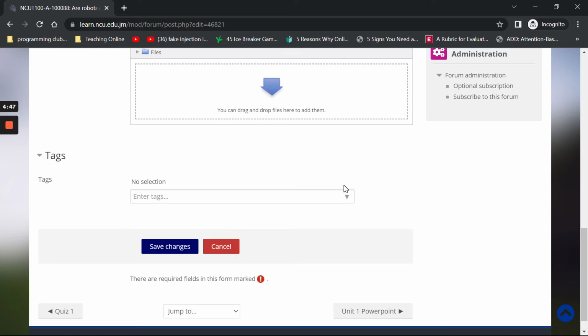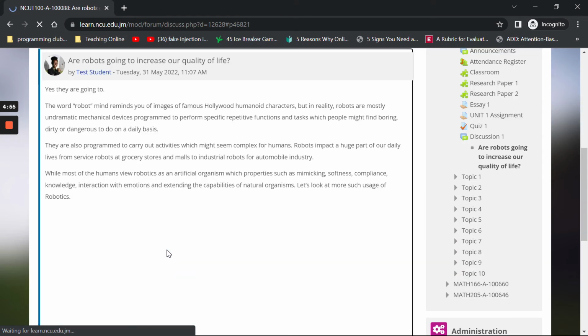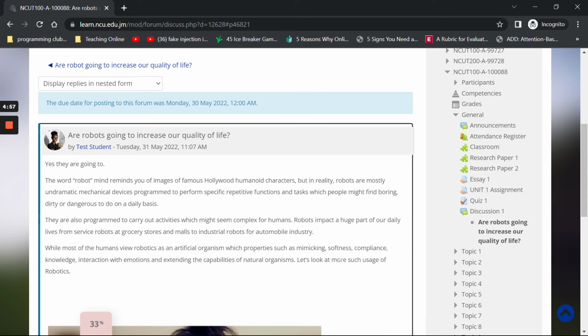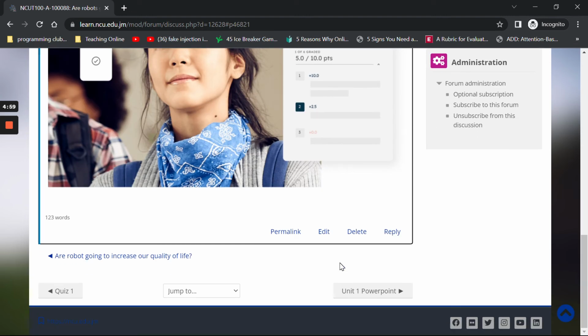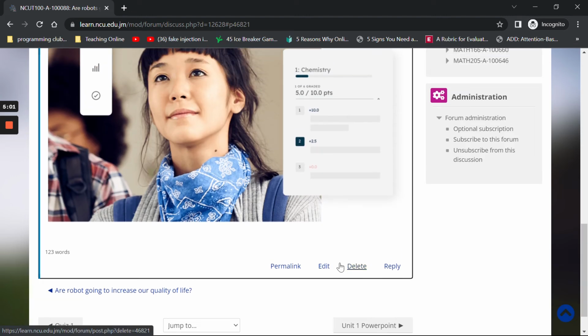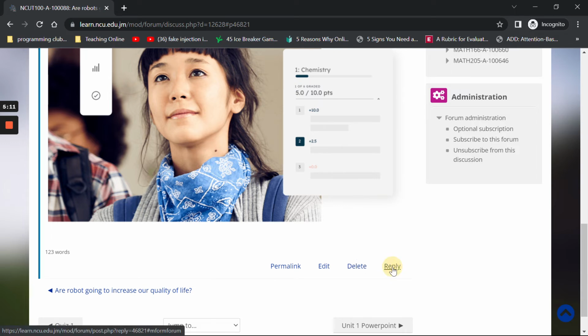Then we click on Save Changes, and our post is added. Now you can delete that post as I mentioned earlier, as long as you're still within that 30 minutes time frame, or we can reply to our post.